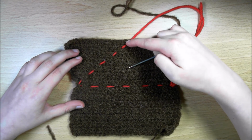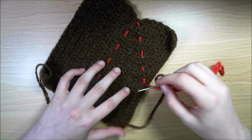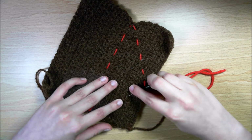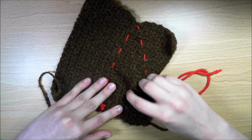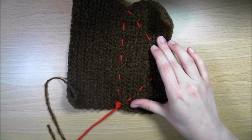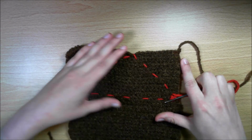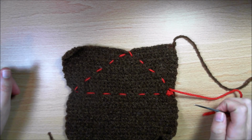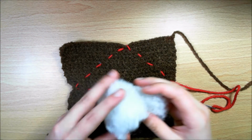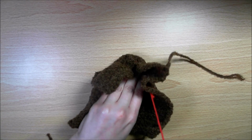So now we're just going to go from this tip to back where we first started. And just going in and out. Just get a little bit of the fabric and going back up. Oh, there we go. You see we made sort of a triangle shape. It doesn't have to be perfect. And so now you want to take a little bit of your stuffing, put it right there in the center, and then take your yarn and just pull.